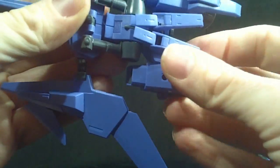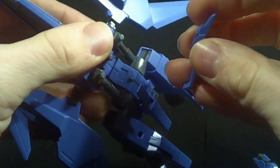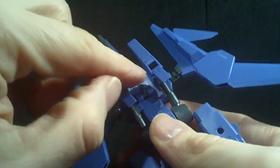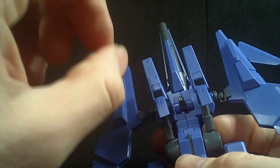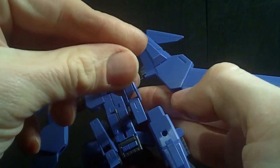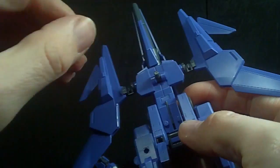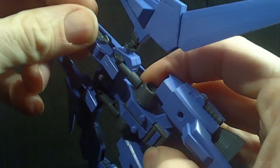These are just pegs in here. You're supposed to peg them in like that — they act like landing gear, like skis. But if they had made this a rectangular shape instead of a circle, it would have been able to peg into the backpack by itself without these, because these are kind of like hydraulics. You can easily have them stored when it's in backpack mode, but because it needs all three pegs you can't do that. If this was rectangular that probably wouldn't happen. It would have been nice to keep them like this instead of having a parts-form situation.